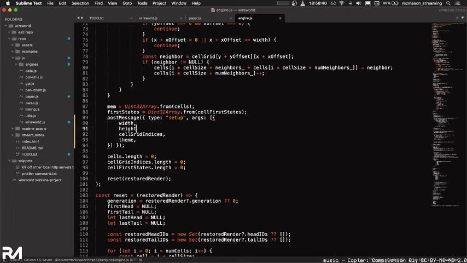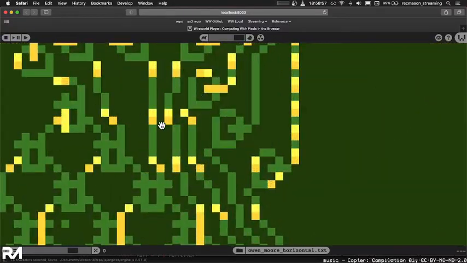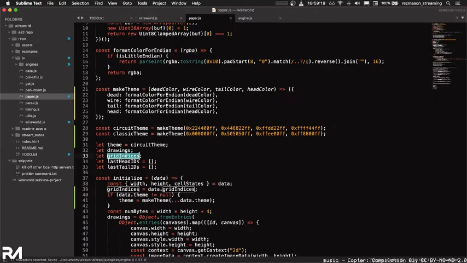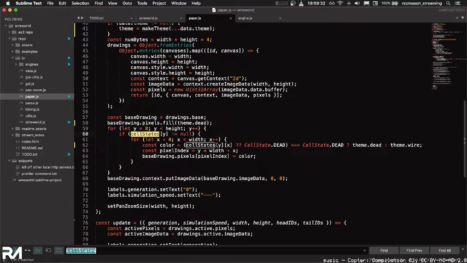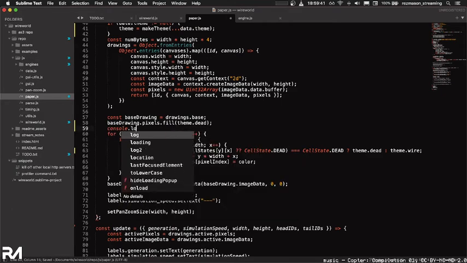So we're politely providing width and height. We're passing in cell grid indices, which is the mapping of cell indices. Something we did in the past was every pixel, every cell, now has its own unique identifier, which is different from its width and height. But because we're providing a list of every cell, the paper has enough information to update itself. Fantastic. Width, height, cell grid indices, theme. Okay. Paper, width, height. Grid indices, so then cell states is no longer... awesome. Okay, so console.log grid indices.